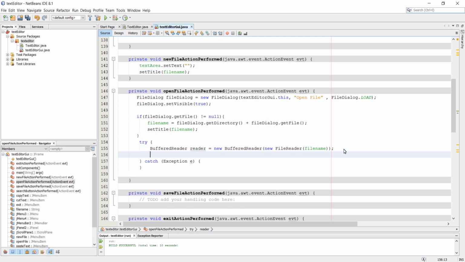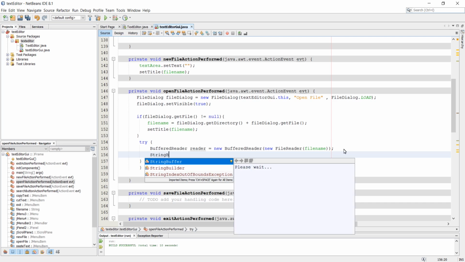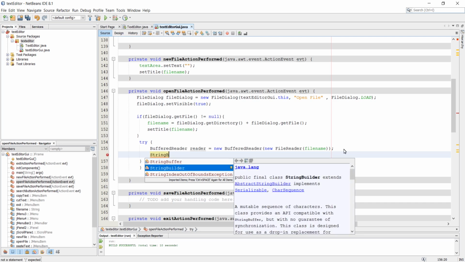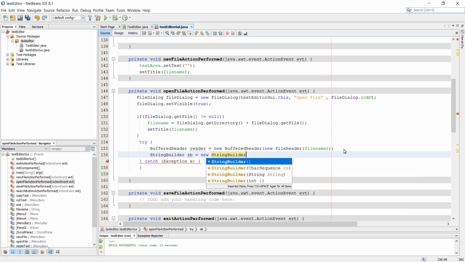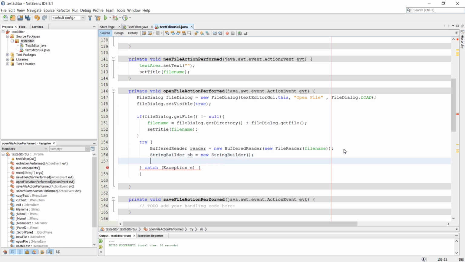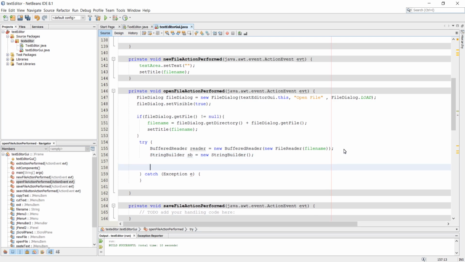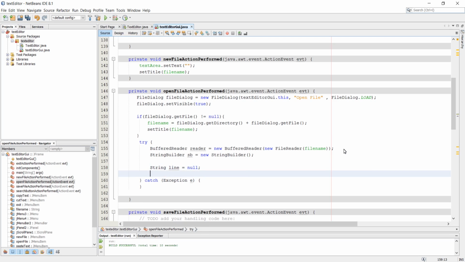Okay, so let's come down, and then we need to add a StringBuilder. Let's build a string, and we're going to name it sb is equal to new StringBuilder. And next we are going to make another variable. So let's type String, and name it line is equal to null. We're going to initialize it with null for now.